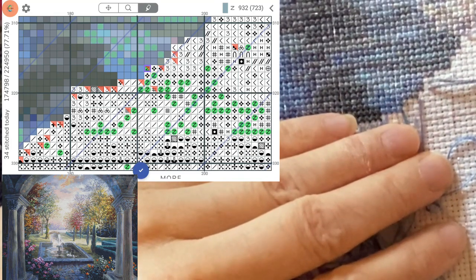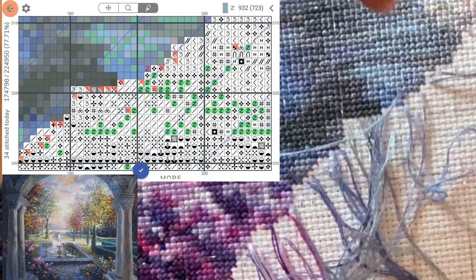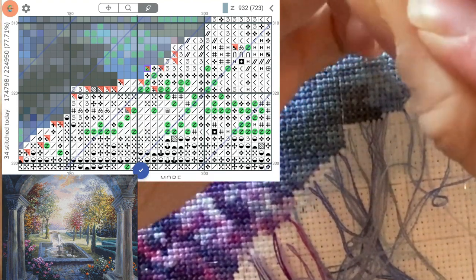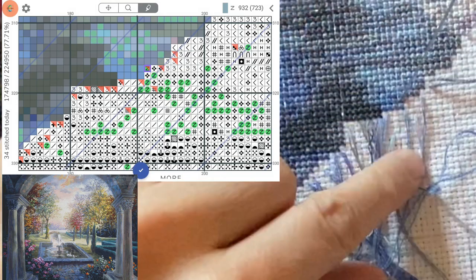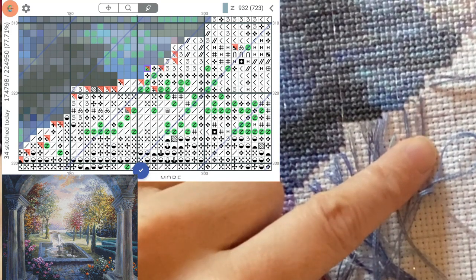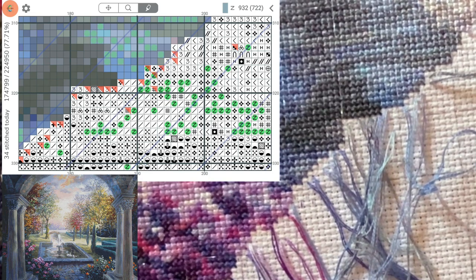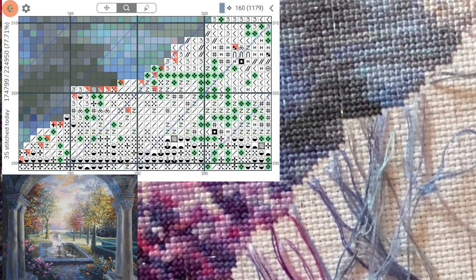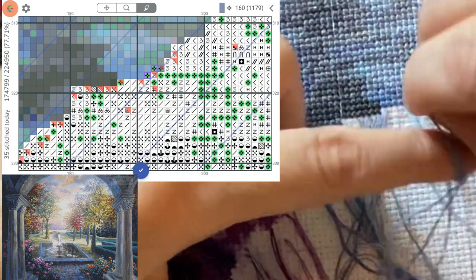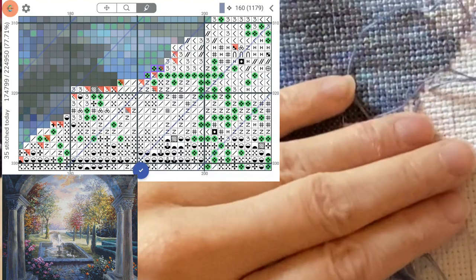So yeah, this session I find I'm doing less traveling sort of up and down the diagonal like I was for a few sessions, just because of the way it worked out. Okay, not much left on this one, but I should be able to get a couple more stitches out of it. Okay. This one's still threaded, so I'm gonna do a few more with it.